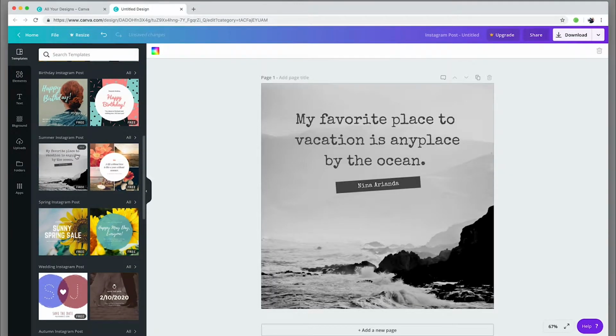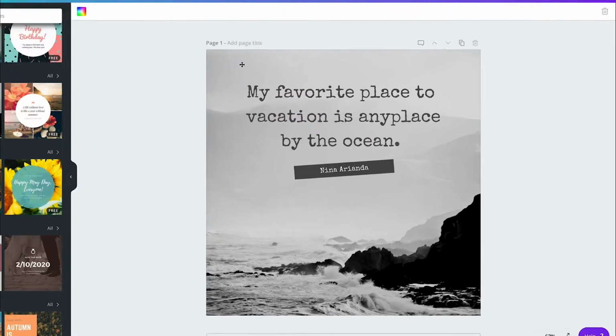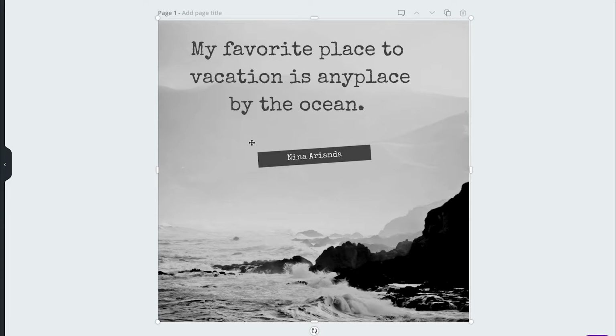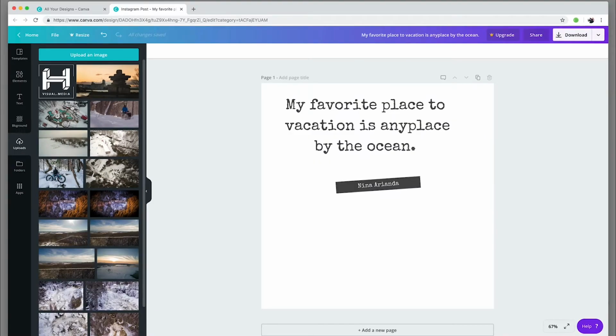Maybe I want to do an Instagram post that has a quote about something, okay? So let's start with this one. We're going to start doing some work in here, and I'm going to show you how some of the different tools work within Canva. So as you can see here, you can click on different elements within here. You can click on things here. If you get your pointer to move like this, you can move stuff around. I can move the text around here. I can hit delete. I can delete this piece. I like this quote here, but I also like who that quote is from. So what I'm going to show you then is I'm going to go here and go to uploads. And uploads is a really cool place.